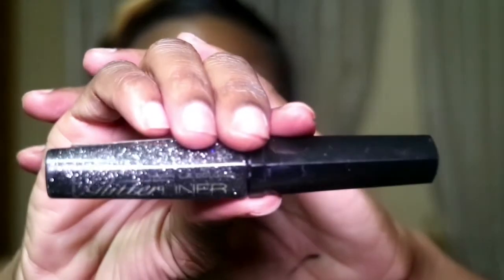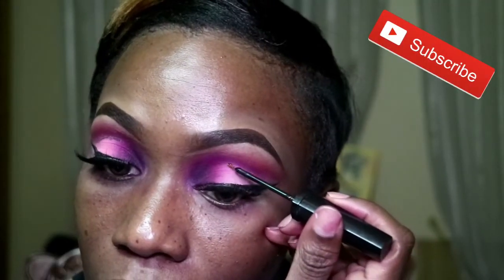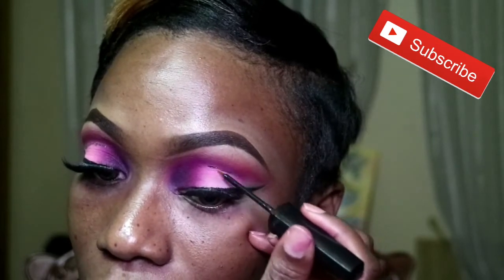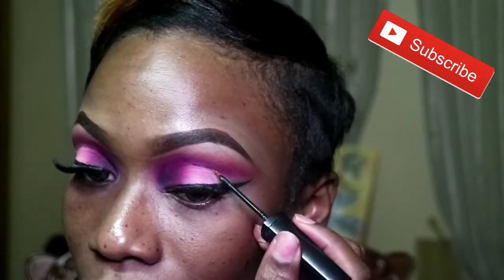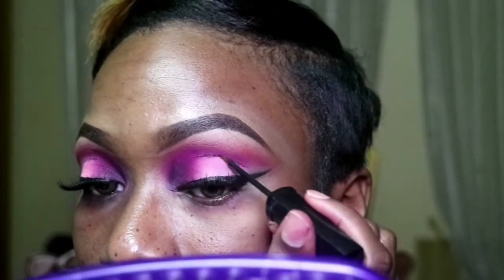And now I'm going to go in with Wiz. That's that black color from the Morphe 3502 palette. And I'm going to apply that to the inner corner. Now I'm going to go in with this LA Colors glitter liner, and I'm going to use that in the crease of my eye. It's kind of like a blackish, silverish kind of glitter. Gave the look a little bit of a pop. Just a little glitter. Nothing overdone.